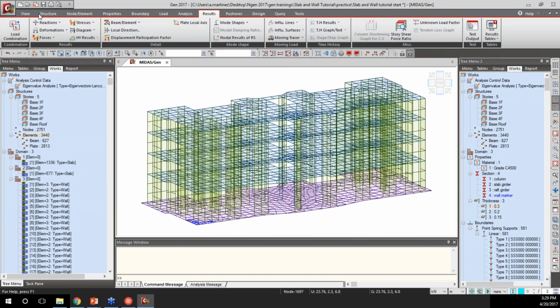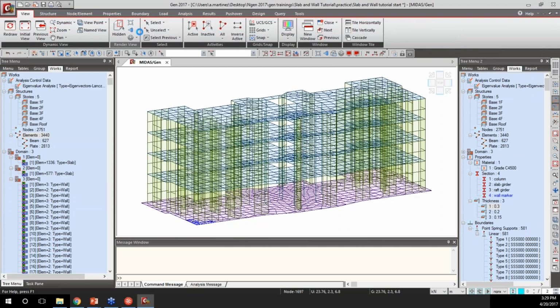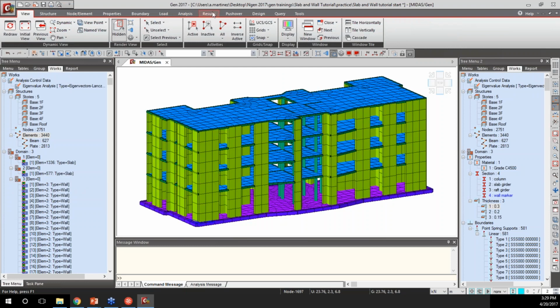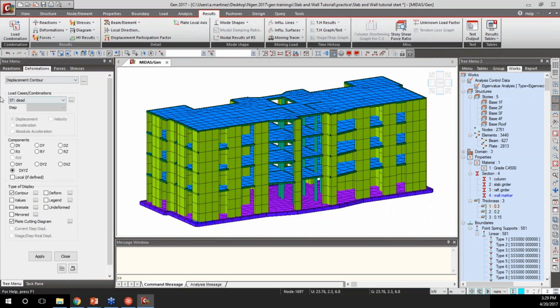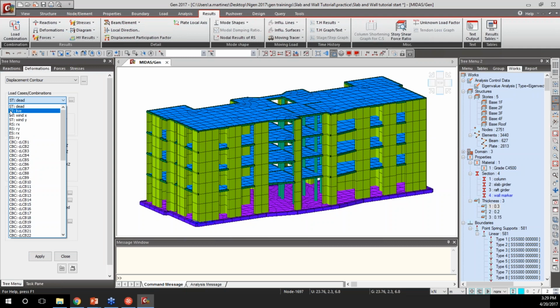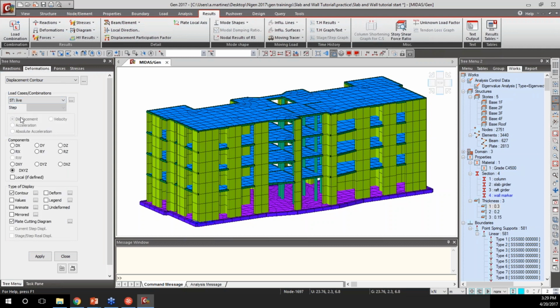So we can take a look at a few results. Let's look at displacements for, let's say, the live load, which is the pressure load we applied. We can go here to displacement contour, select the load case. In this case, we'll do the live, and we'll do the XY. I'll activate the deformation, and here in legend, I'll click apply, and then I'll modify the legend.